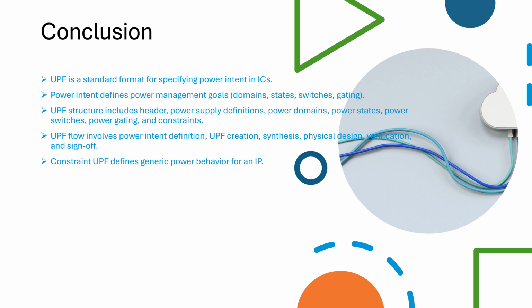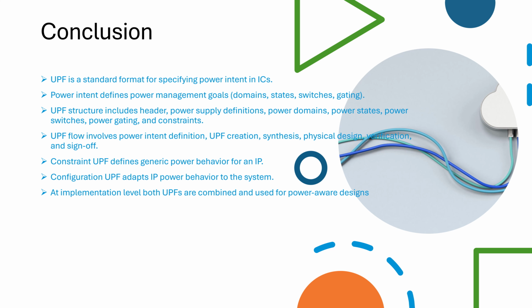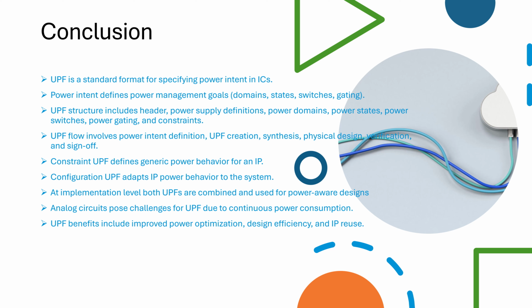Constraint UPF defines generic power behavior for an IP. Configuration UPF adapts IP power behavior to the system. At implementation level, implementation in the sense of synthesis and PD, both UPFs are combined and used for power aware designs. Analog circuits pose challenges for UPF, but we are using them. UPF benefits include improved power optimization, design efficiency, and IP reuse.